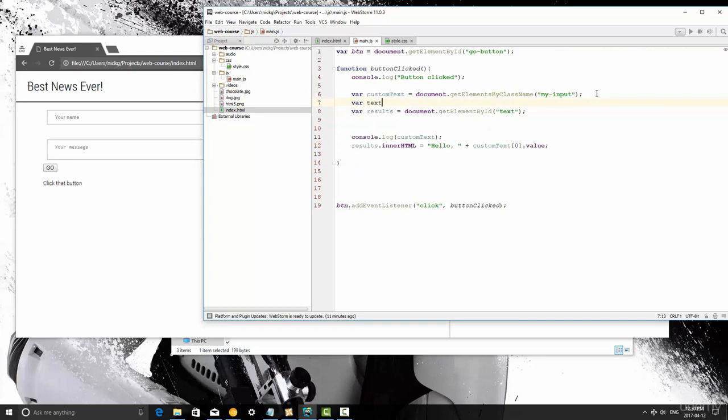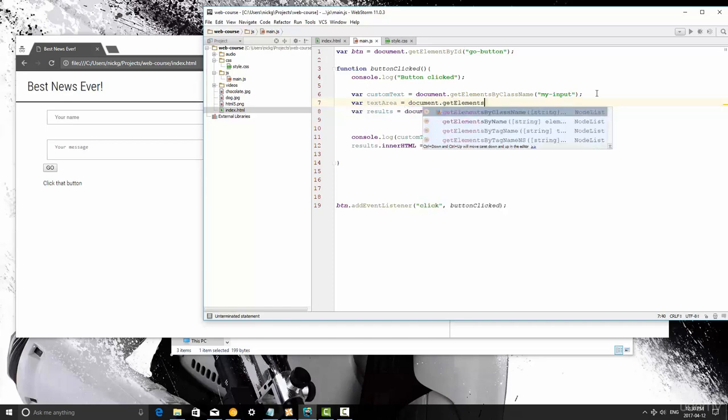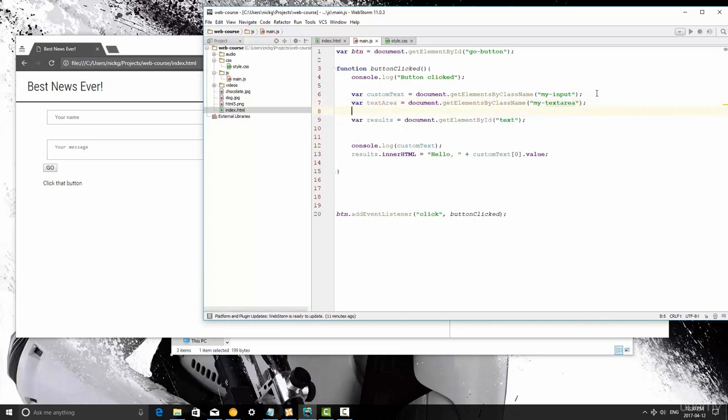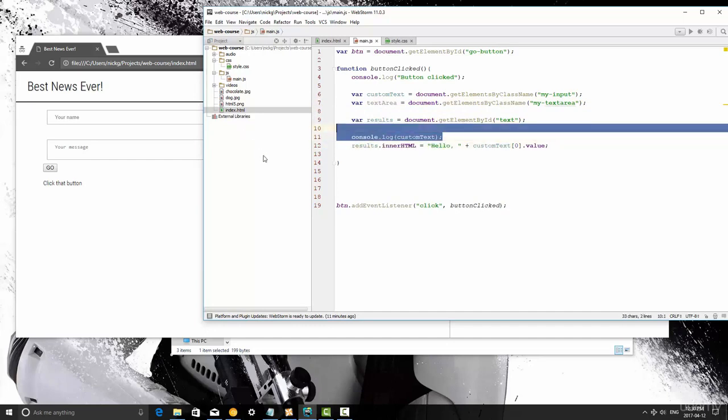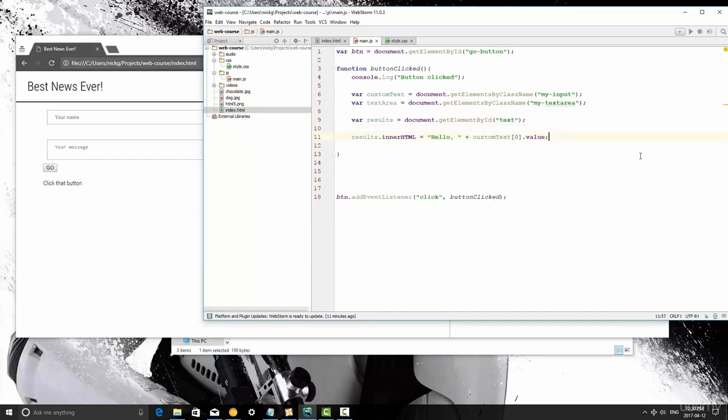So our text area is going to be equal to document dot get elements by class name, my text area. And then down here, I'm going to start spacing these properly. I'm going to add a line break onto this actually. So just a regular line break.